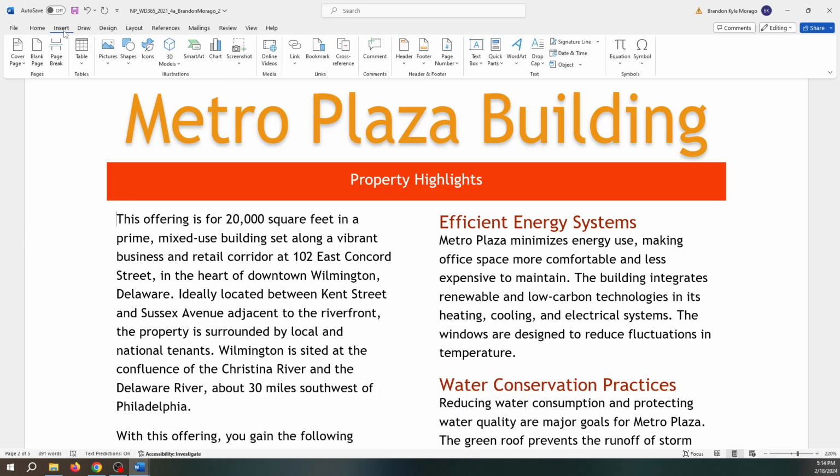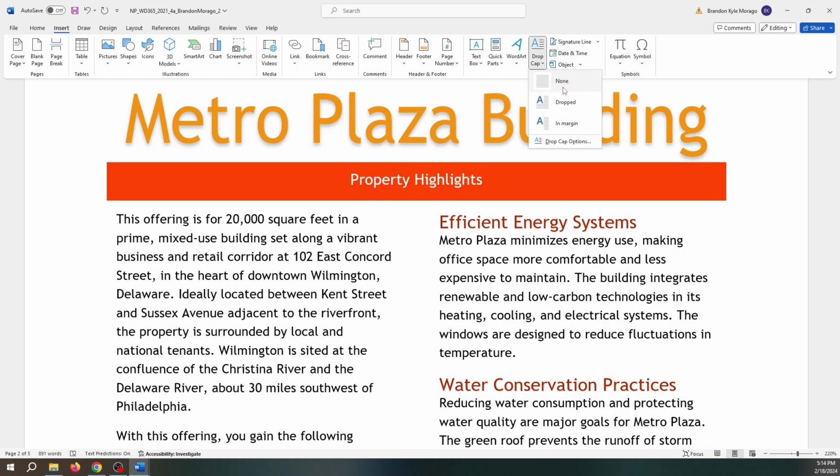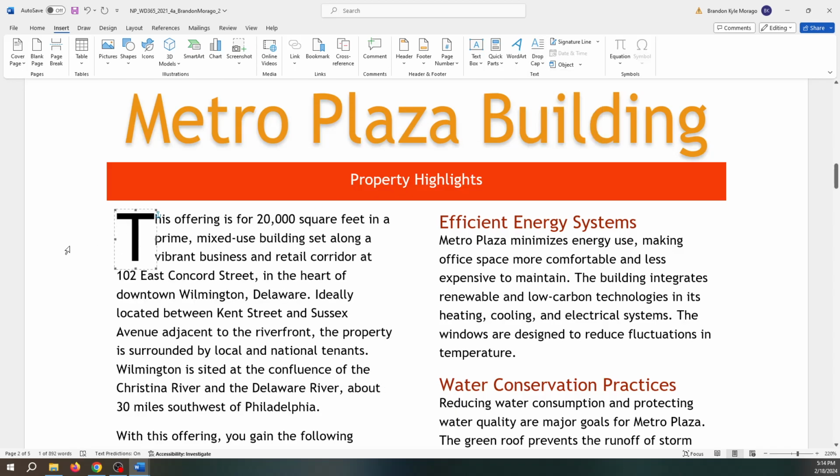Go to Insert, underneath the Text heading, do Drop Cap, and then currently it's set to None, select Dropped, and it's just going to make a kind of stylized first letter here. That's a big T.